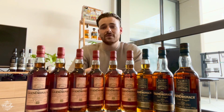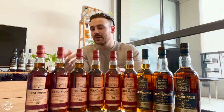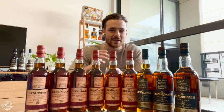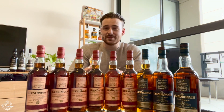Sitting in the mid-50s, we should expect to see a fairly rich, sumptuous whisky. And that's really where this has always sat. Billy Walker used to frame this whisky up as the ultimate GlenDronach expression, and it's so heartwarming to hear Rachel do exactly the same thing. So I think without further ado, we really need to try this whisky. You'll get your bottle soon, I absolutely promise.